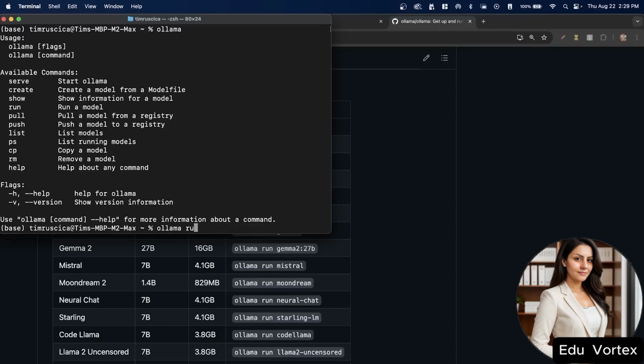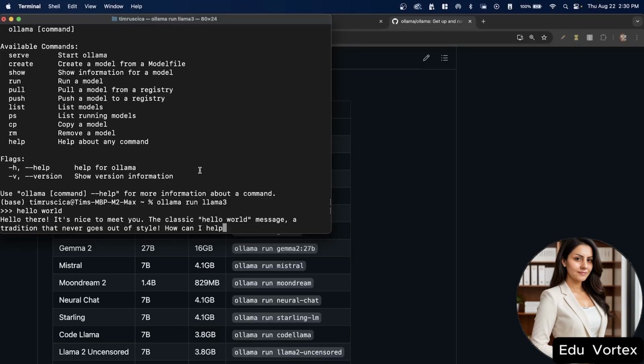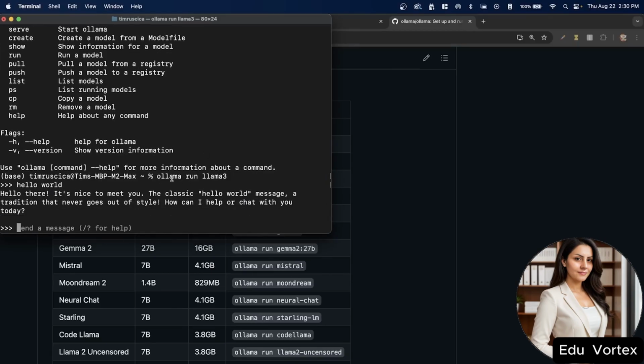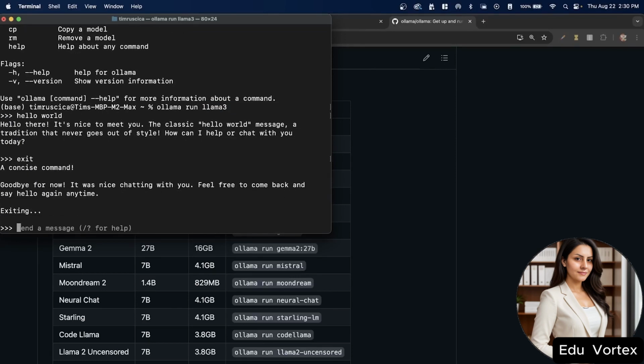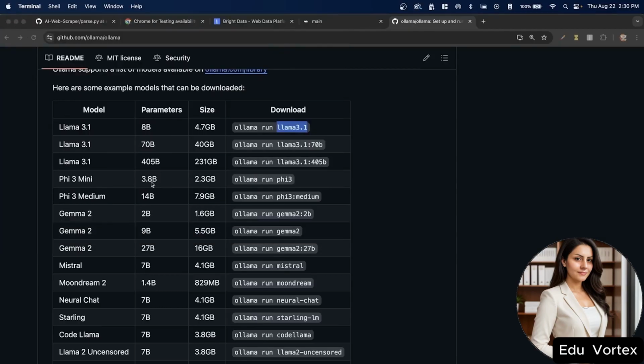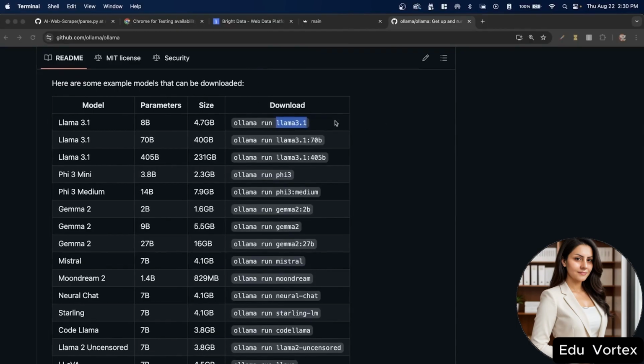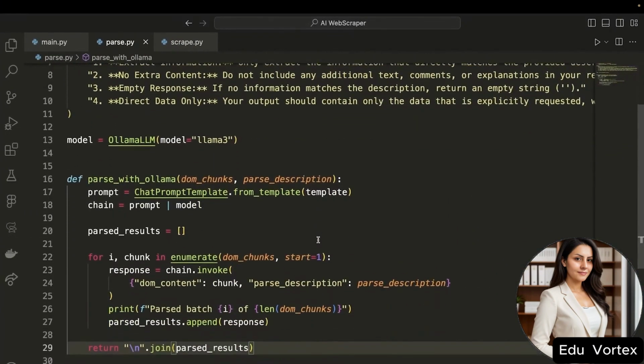Now in order to use the model, you can say ollama run, and then something like llama3. When you do that, it's going to give you a prompt window. You can say something like hello world, and then you can actually use this model. So I have Llama 3, obviously. If you have Llama 3.1, then you would change this to llama3.1. And I think I want to exit, so can I do /exit? Yes, and that will get me out of that. Okay, I know I went fast there, but I'm just trying to quickly show you how to get Ollama on your system. Now that Ollama is on your system, we can start using this code.